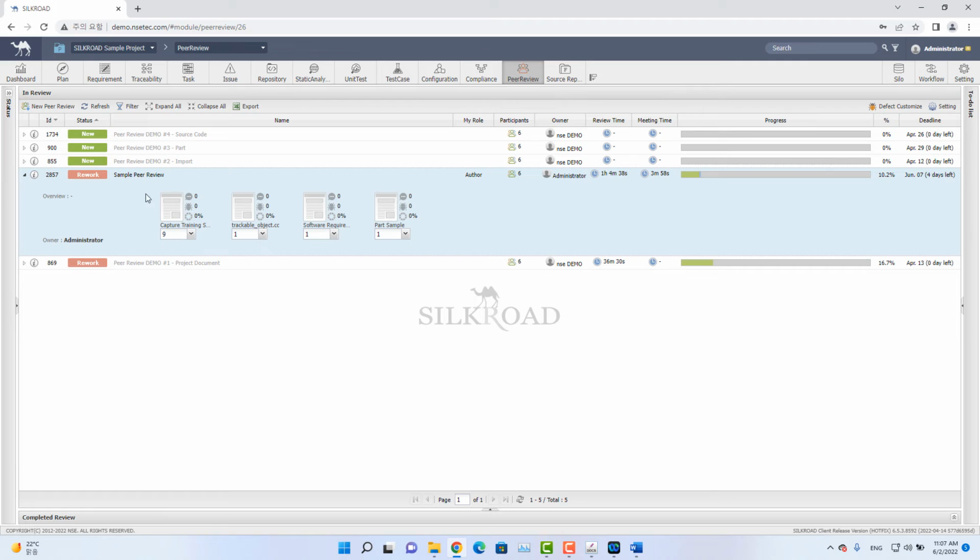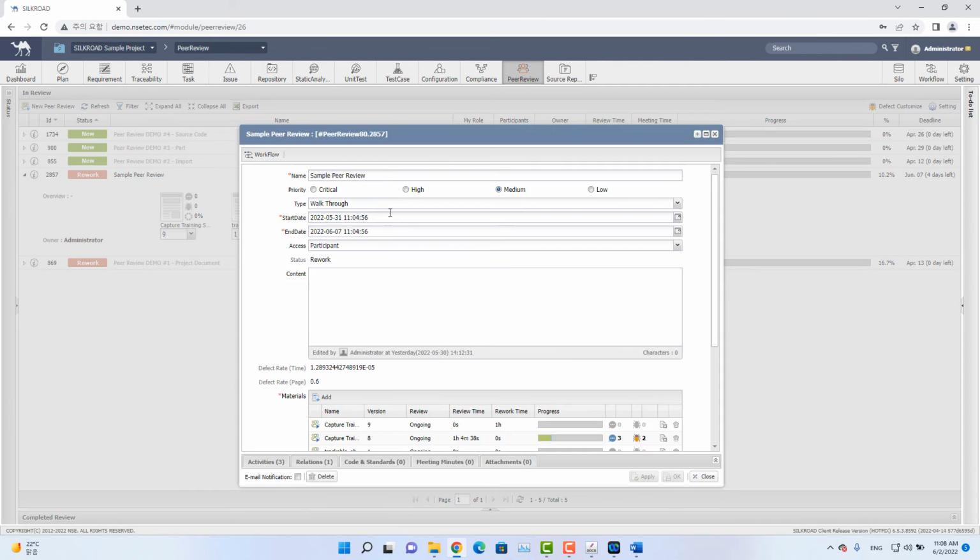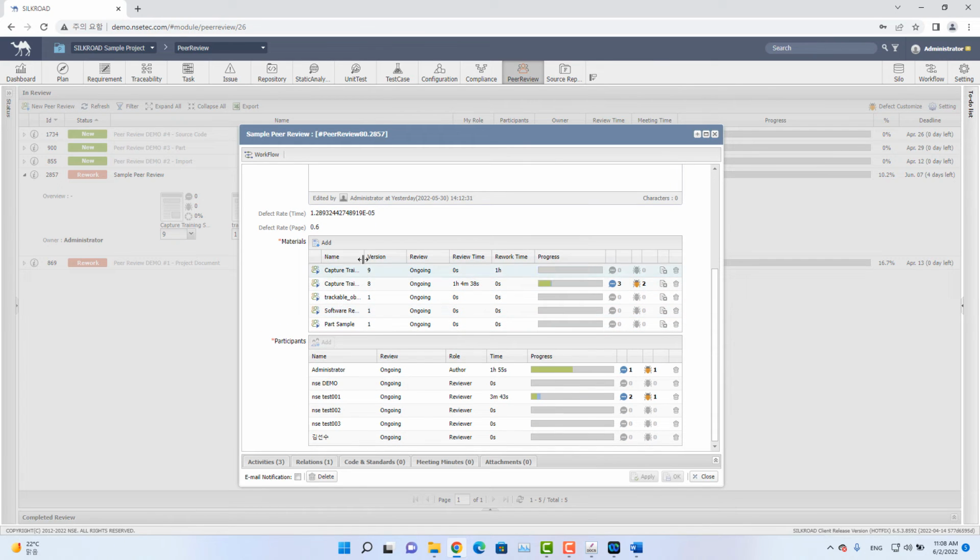Then the system will automatically receive this signal to update the current peer review material to a new version. Okay, now version 9 is updated. So when you move on, let's just quickly open up the workflow button window.